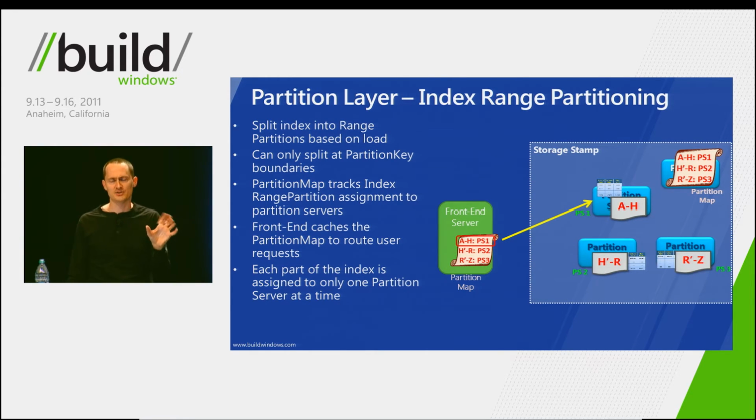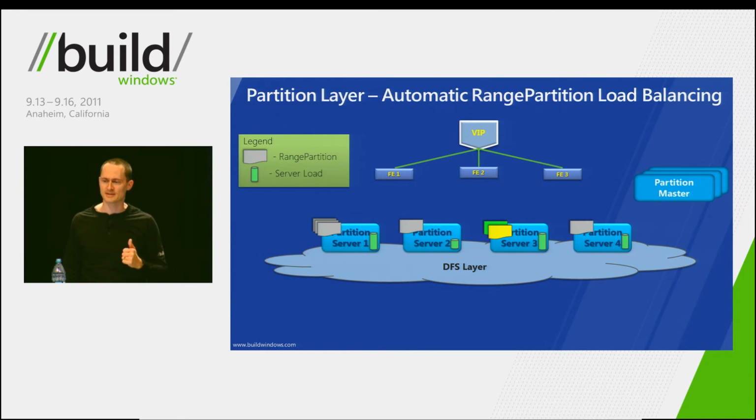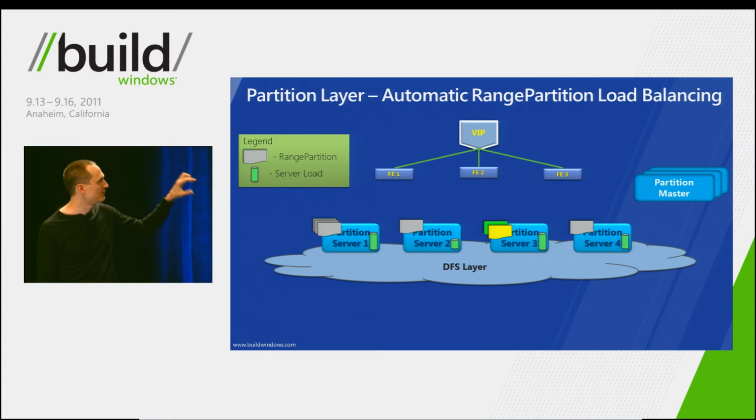Okay, so this sort of explains how we split the index up. Let me spend a slide just talking about how we do the load balancing, just to finish that up. Okay, so here we have our 3 layers. We have our set of front ends, partition servers, and our DFS layer. And in the example, we've already taken that blob index, and we have broken it up into several range partitions. And the partition master has assigned that to a bunch of partition servers. Also shown in the slide is a load bar. Everything's green now. Everything's going along just fine. We're processing all requests as they come in as fast as possible.